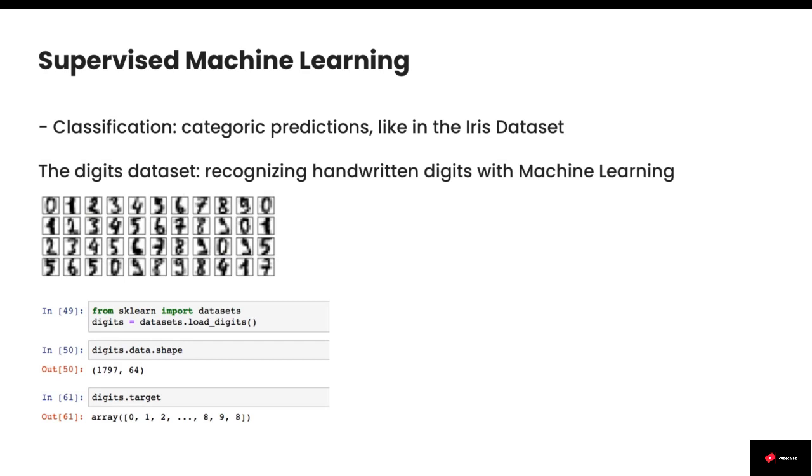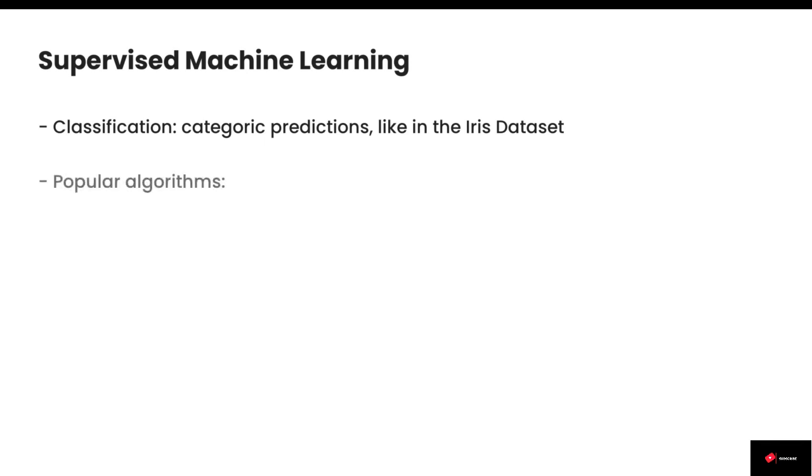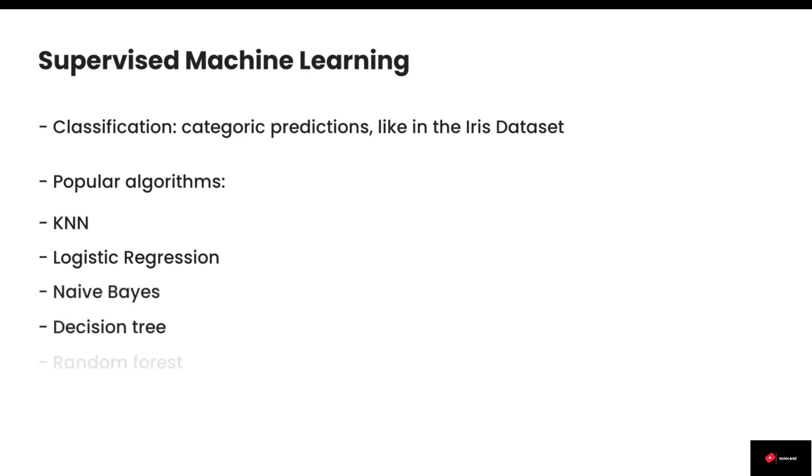In this example, we trained a computer with data of handwritten digits. So we have 10 digits from 0 to 9, and when we give the computer a new observation, it classifies it into one of the groups we have. This is a very cool classification problem. During the course, we use KNN and logistic regression. Other popular statistical models for this kind of problem, or we can call them algorithms, are naive Bayes, decision tree, and random forest.